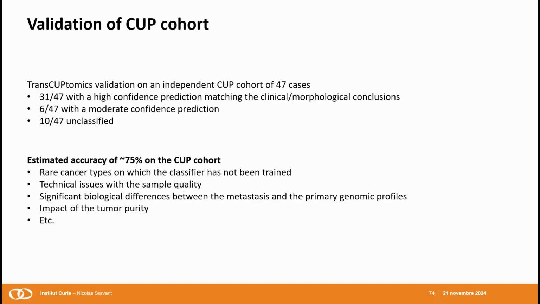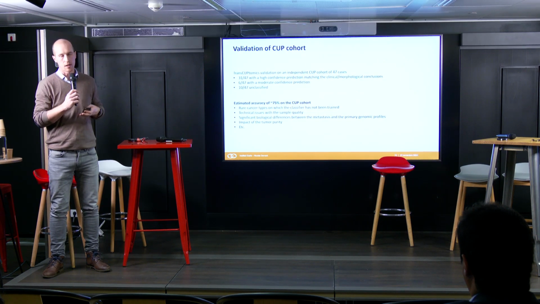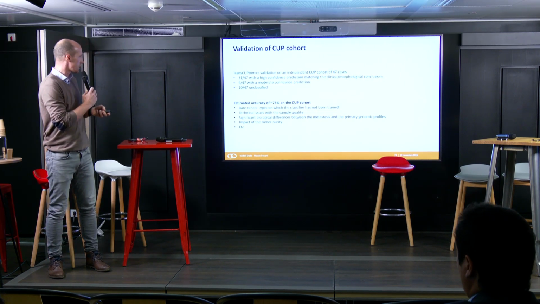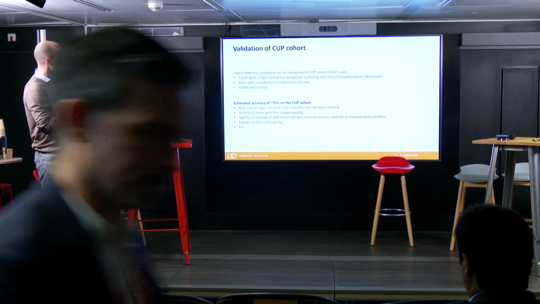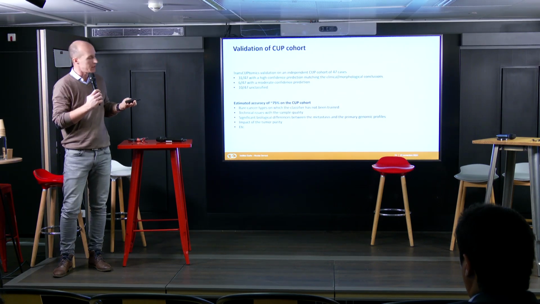So why not on more patients? First, because the classifier has been trained on a few cancer types, but not on all cancer types, because we have a lot of rare cancers for which we don't have any data available in databases. So if the classifier is not trained on those data, there is no way to find them, right? Then we can also have some technical issues, because that's based on sequencing assays: the quality of the material, the quality of the biopsy, can also influence the results. And the last one is based on the assumption that we made, which is that the metastasis should look like the primary tumor, which is maybe not always the case. And in this case, we cannot find them.